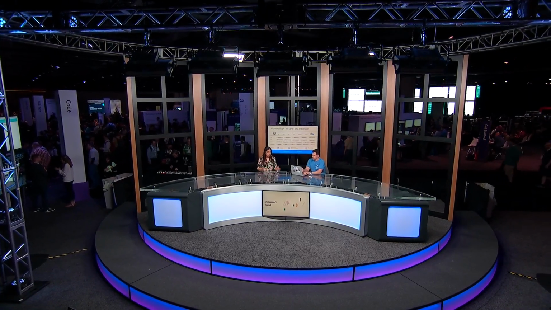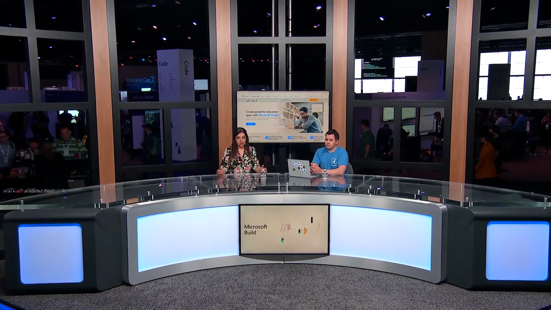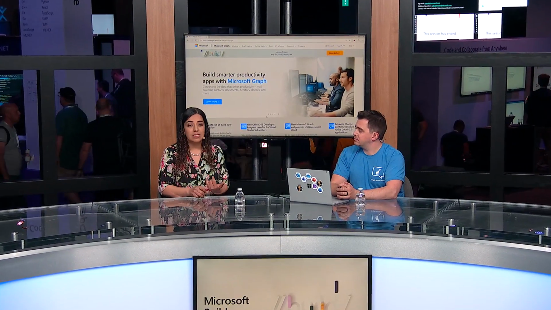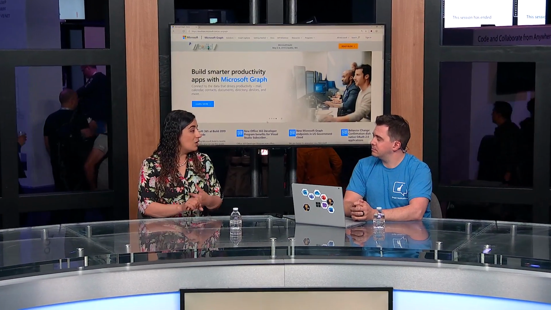And also with those MSAL libraries GAing, it's great to see that those are now going to be working for their own apps as well. And then we have this wide variety of services exposed through the API, which remember is one single endpoint, all of these different services in Microsoft 365, which then allows you to use a wide variety of technologies on top of it, right? Like you can use cognitive services, you can use the bot framework, you can use ML and machine learning on top of the data that we have with Data Connect.